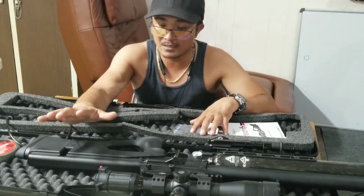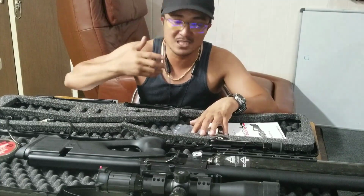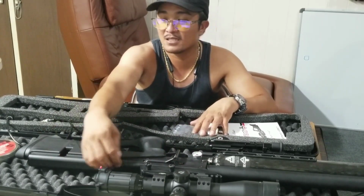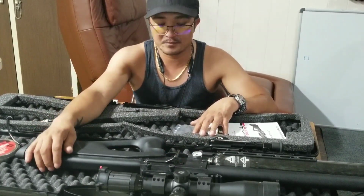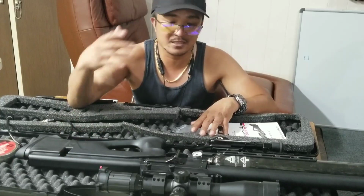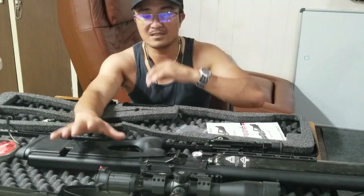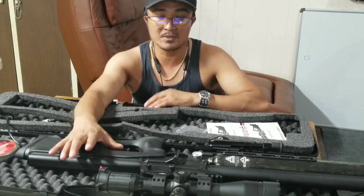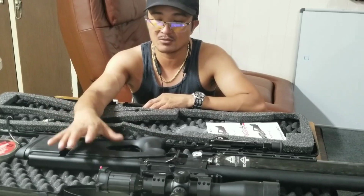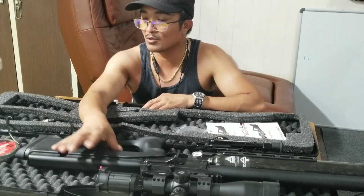No, it's not noisy. The hammer spring is not noticeable when you're cheeking the gun, because you're worried about the hammer spring being in this area, and you're right next to the trigger and breech, your ears right against the hammer slap. No, it's not. So for you folks that are worried about that, I can't really compare because I don't have a Vulcan 1 or Vulcan 2, but I can say that no, it's not noisy. I have very sensitive ears and it's not noisy at all. That's no problem.